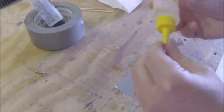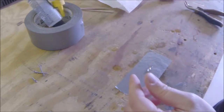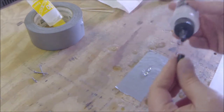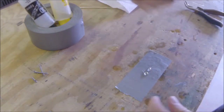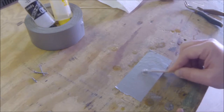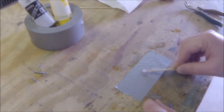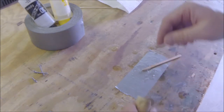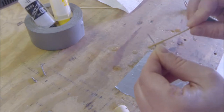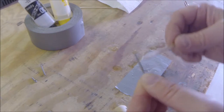Stick it on the counter here, and then I squirt out equal amounts. The most important thing with epoxy is to mix it really well. Once we've got it mixed, I'll just put a little bit on the hardware and the threads.